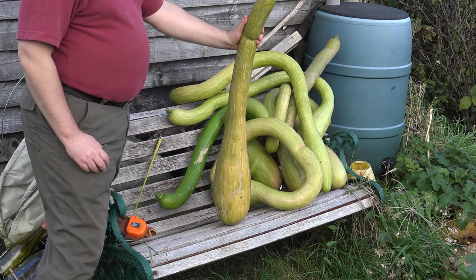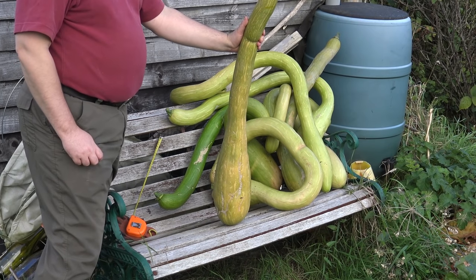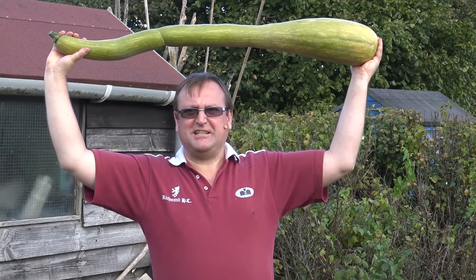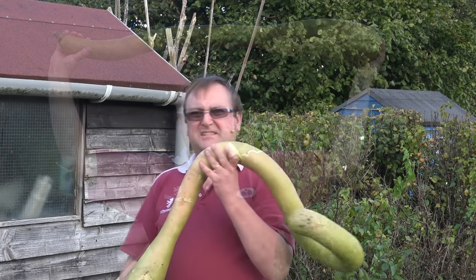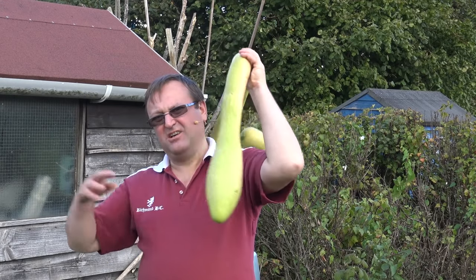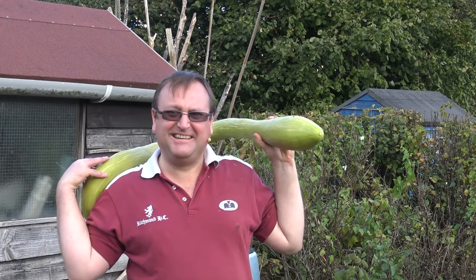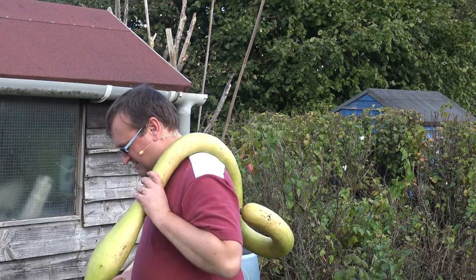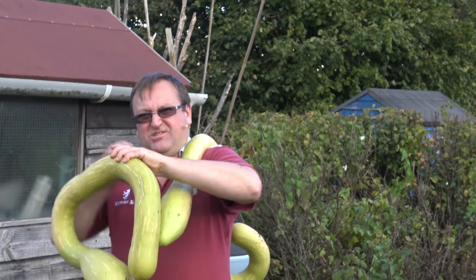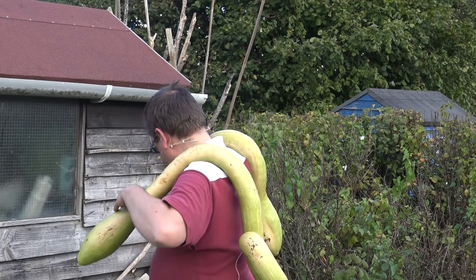This was grown outdoors. I couldn't be happier, and I really want to grow these again because I think they're amazing vegetables to grow. That is my trombocino. It's not the only one though. I mean, we've got some really interesting shapes and sizes here. I'm not sure that I could carry all of them. They're amazing.